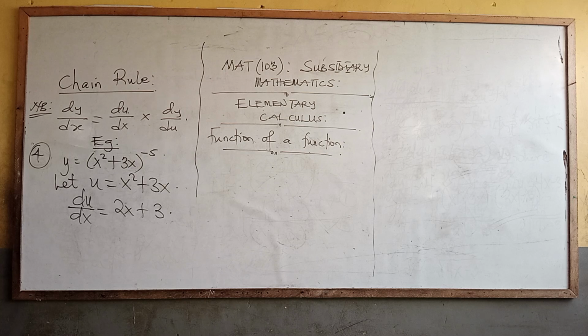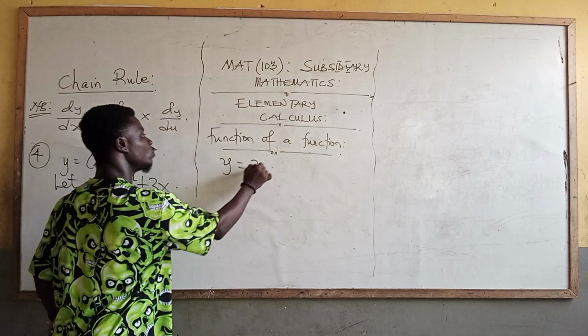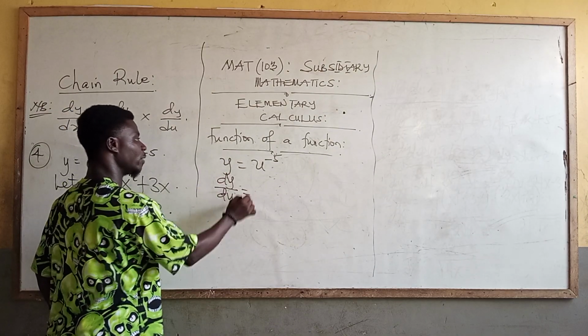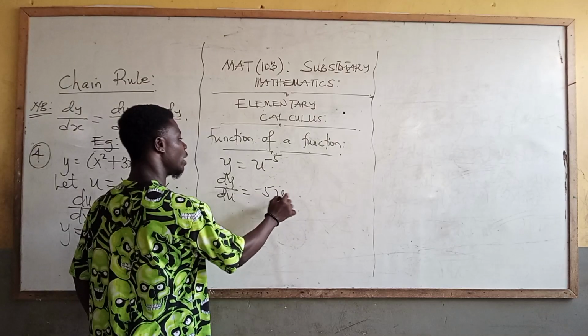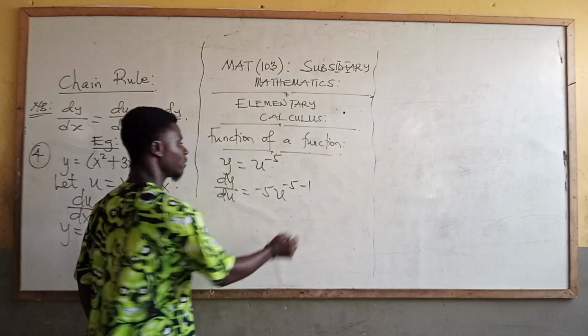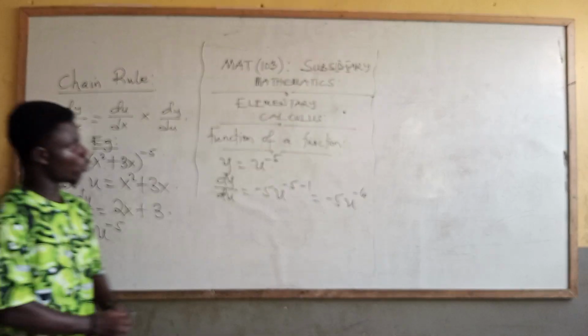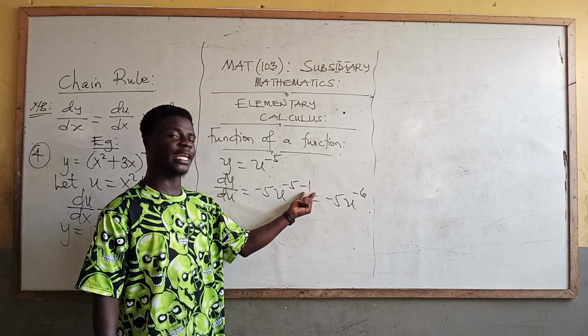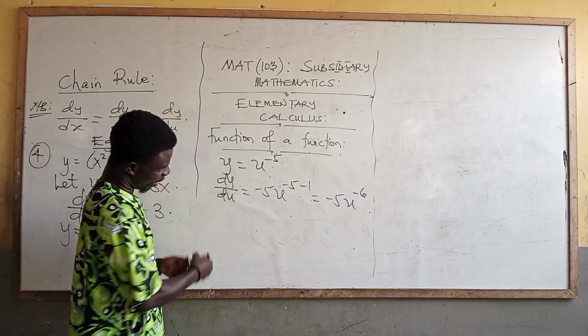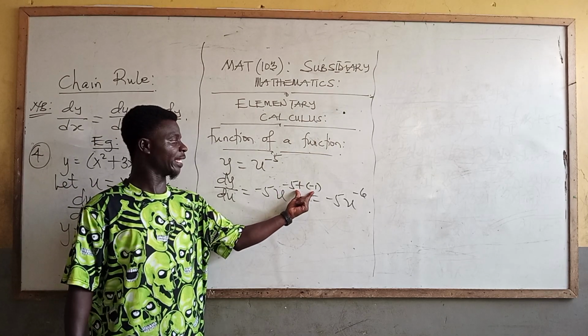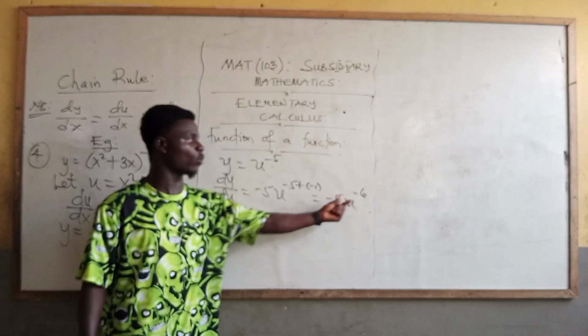Don't forget. So now we have it as y equals u exponent of negative 5. So if you have y equals u exponent negative 5, we can differentiate y with respect to u. Then we get negative 5 down, u exponent of negative 5 minus 1. So here we get negative 5 times u exponent of negative 6. Because when you add negative 5 to negative 1, or when you add negative 1 to negative 5, it's the same thing as plus negative 1. When you add these two negative numbers, negative 5 to a negative 1, you obtain negative 6.